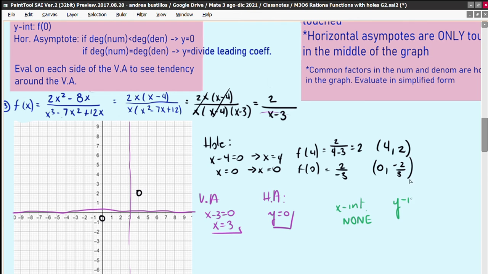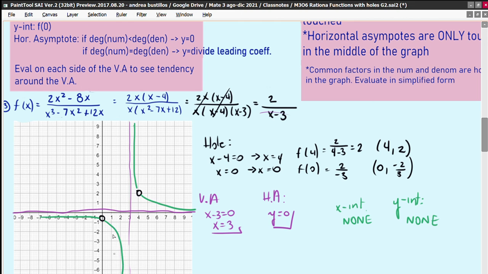Now, to find the y-intercept, what we have to do is evaluate the function in 0. But careful, 0 is a hole, meaning that 0 is not in the domain, so we cannot evaluate the function. Thus, we do not have a y-intercept. So, the only thing I have on either left side or right side of my graph is the holes. Because I know that even though there's a hole, my function has to pass through there, the graph of my function should look like this.